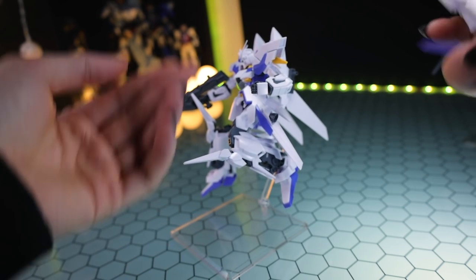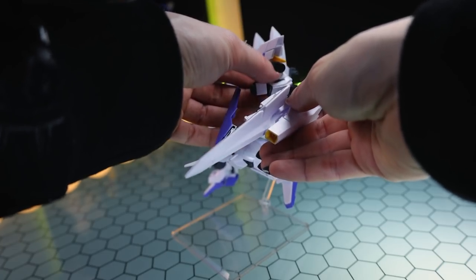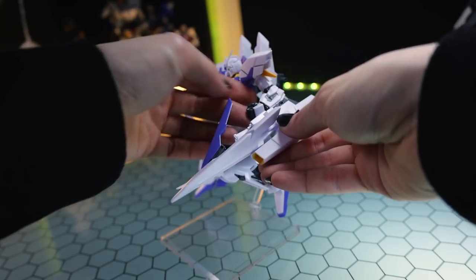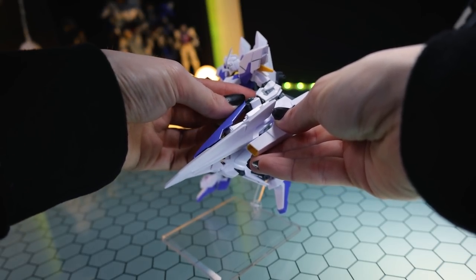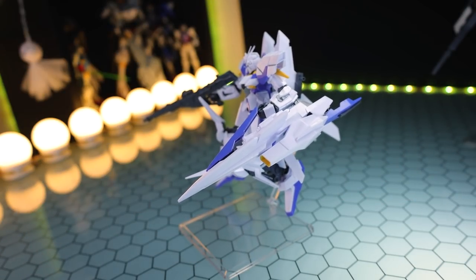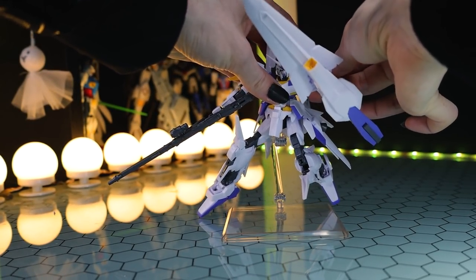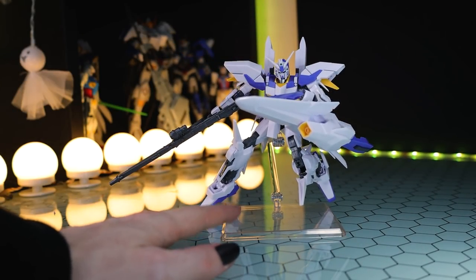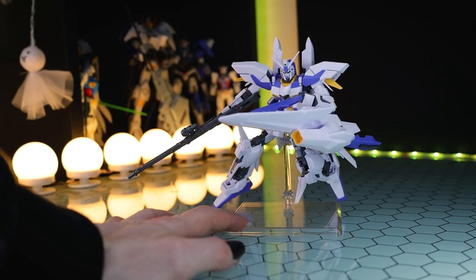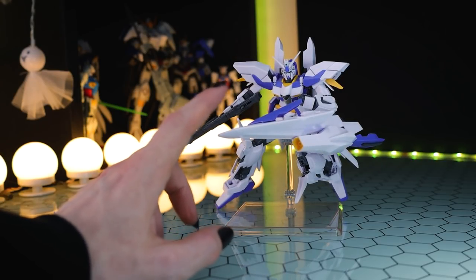So even trying to pull off the pose that is on the front of the box is quite difficult. I find a lot of the time you have to jam it in there, then try and use this little segment to just kind of hold it in just so it won't drop off on you. You might need to tighten that up. Also, I will mention out of the box, the shoulder isn't the greatest either, so it just isn't working out at all. That's just sliding down and down and down.